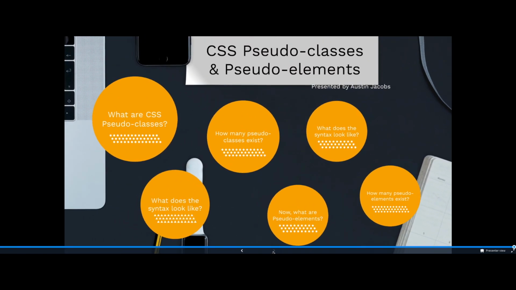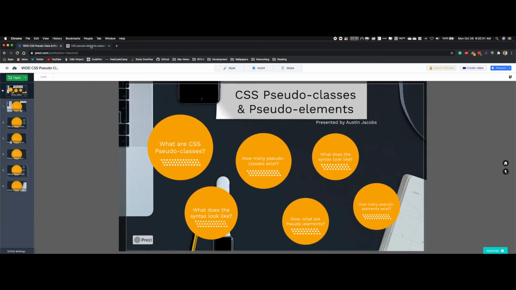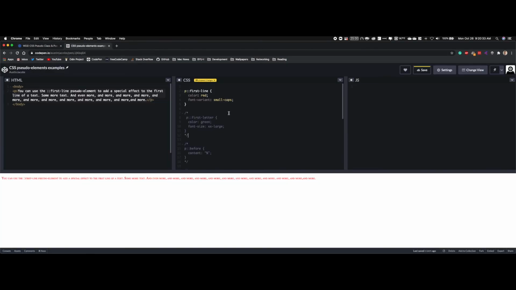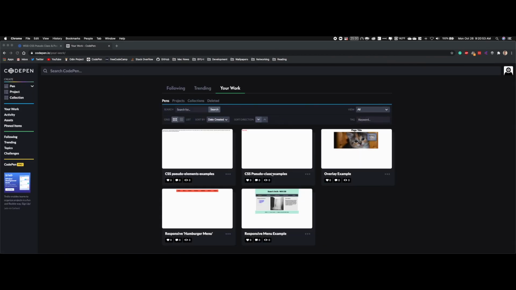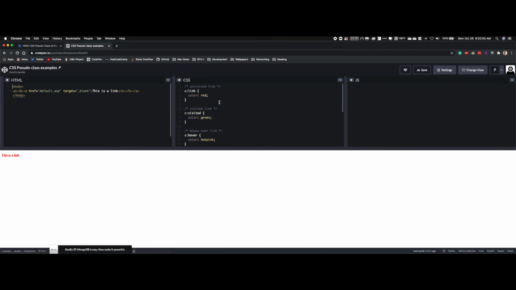All right, so let's hurry and take a look at some examples that I have in CodePen. They're in fact pretty much the same exact examples that we talked about in that presentation, but I just want to let you see exactly what happens with this code. So here in CodePen, let's go ahead and change to pseudo classes first. All right. So what we have here, there's 1, 2, 3, 4 different pseudo classes we'll take a look at.